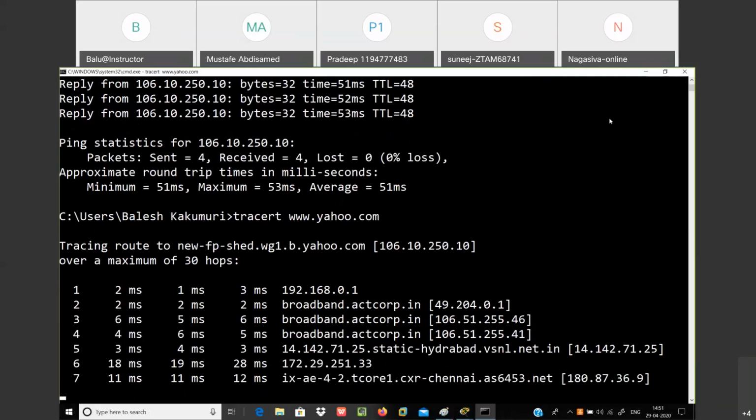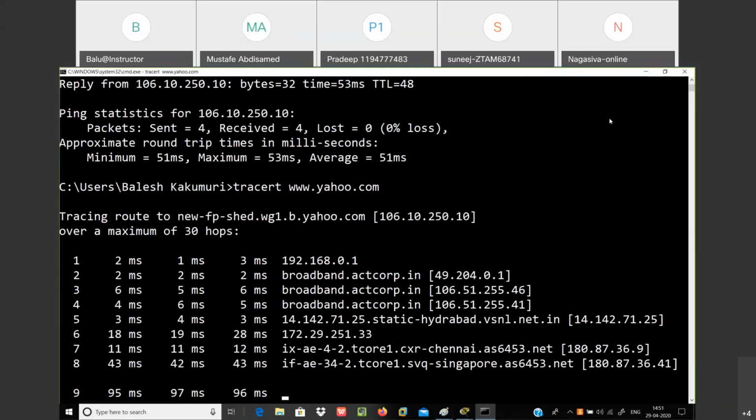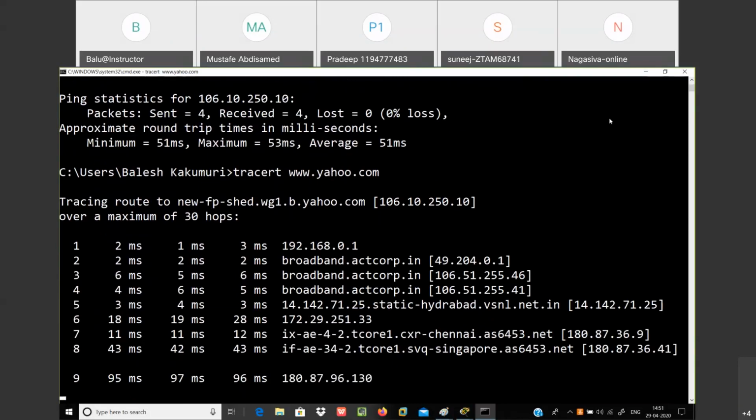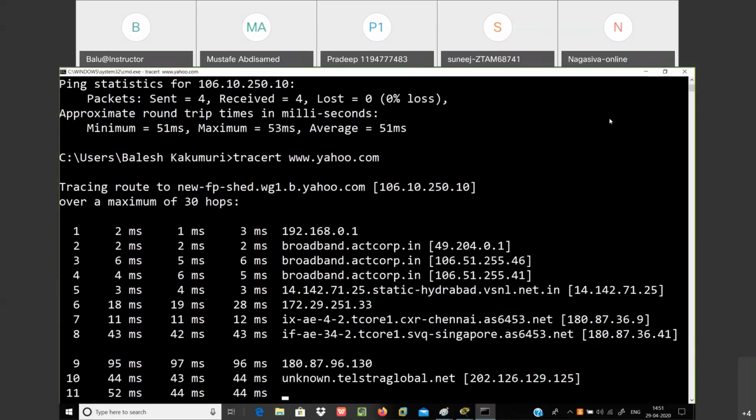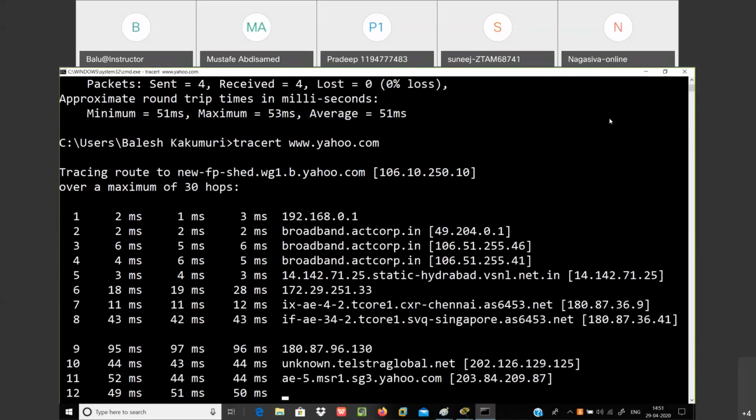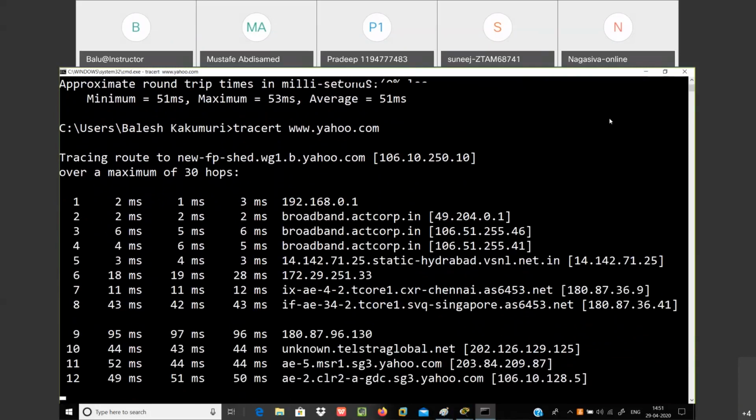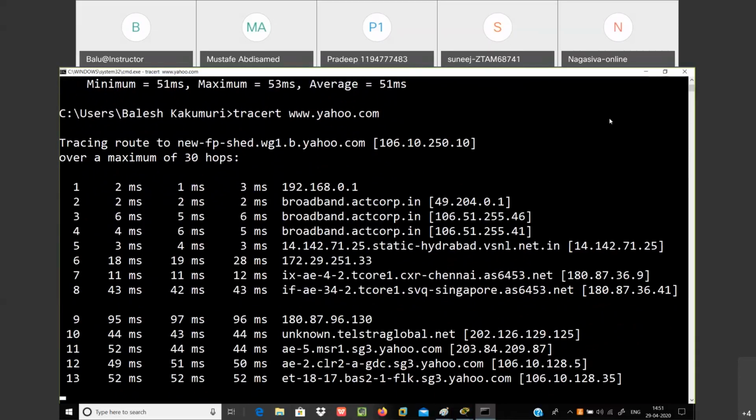Right, Chennai. And Chennai to Singapore, Singapore service providers. So the network traffic has already reached toward the Yahoo server.